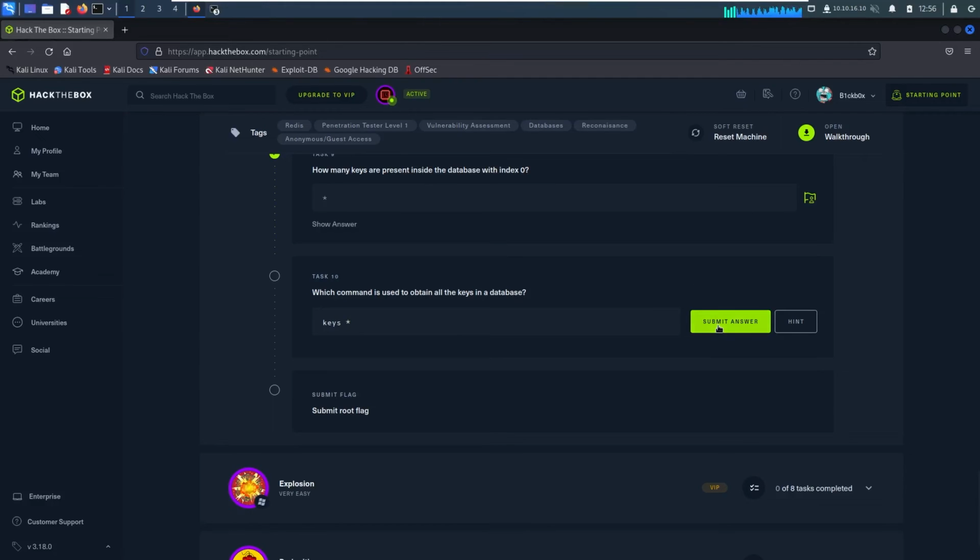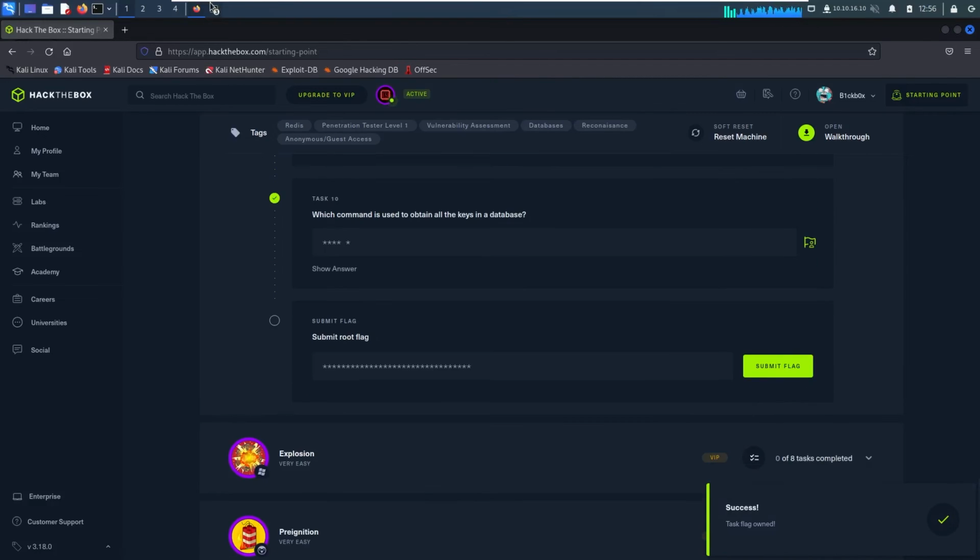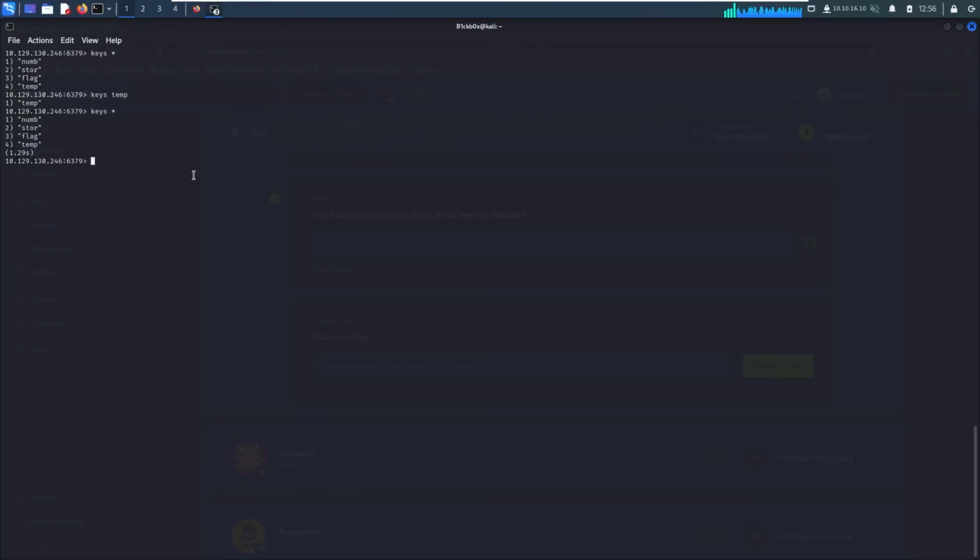Okay, and now it says submit root flag. Now, if we're on SSH or FTP, we always use the get command, and that's also going to work here. Let me try something. Oh, it didn't work.